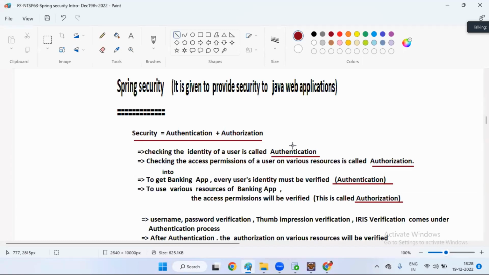All of them use the same application, but their access permissions are different.